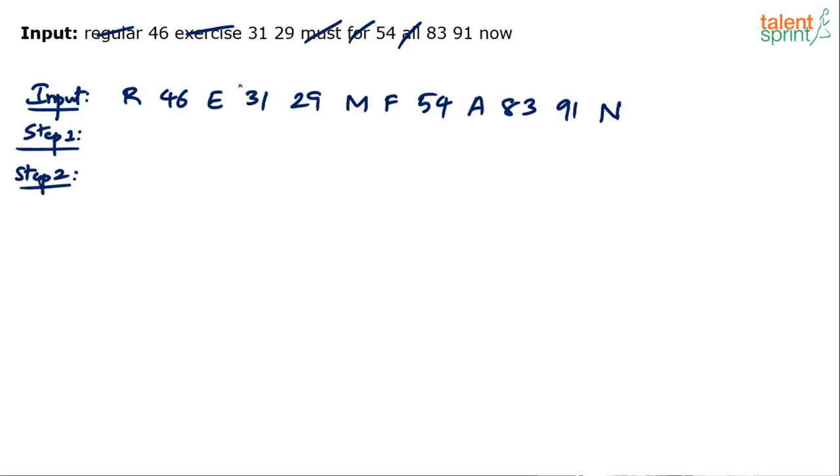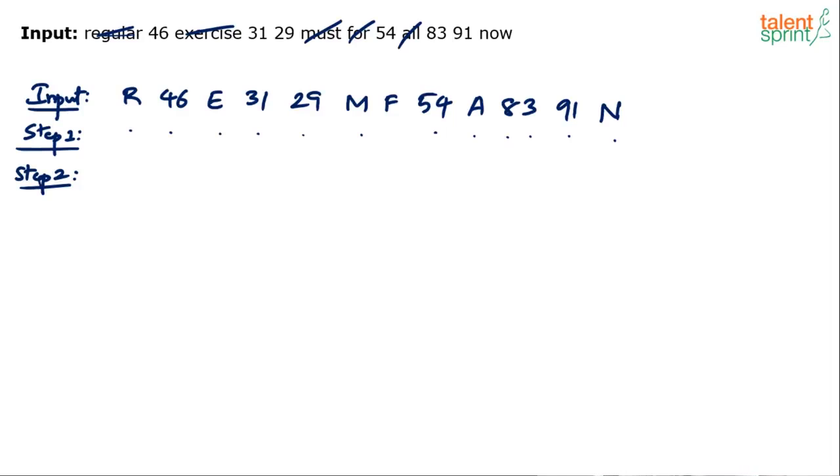Now what are the advantages of choosing only the letter? There are 2 advantages. One, anyway the word doesn't matter. Whether it's regular or anything that starts with R, let's say road or rage or whatever, it only depends on the first letter. So first letter is important. Second advantage is, once you have only the first letter of the word, the alignment will be very neat. You should ensure that you're writing the words and numbers exactly below these in this order, so that you don't miss on anything. If there's an extra position or one less position, you can easily understand that something has been missed out. Right? So two advantages are there.